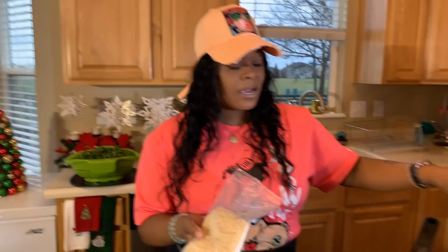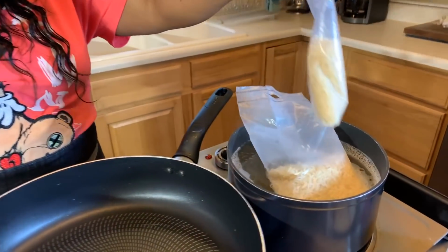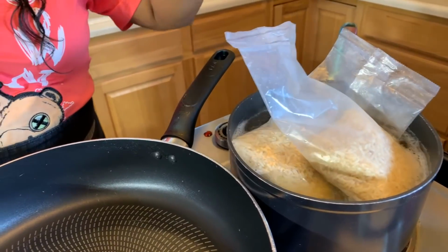So I have some chicken broth here in my pan that we're going to put our rice into. All you have to do is boil this for 11 minutes, and voila. You have perfectly beautiful, nice and fluffy rice every time.